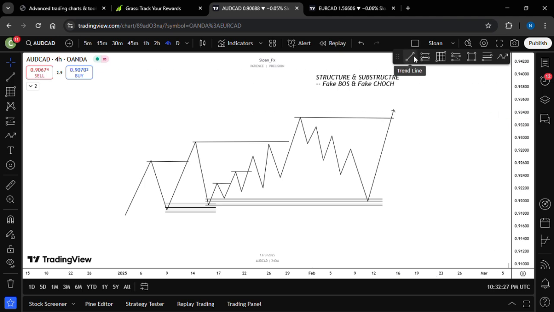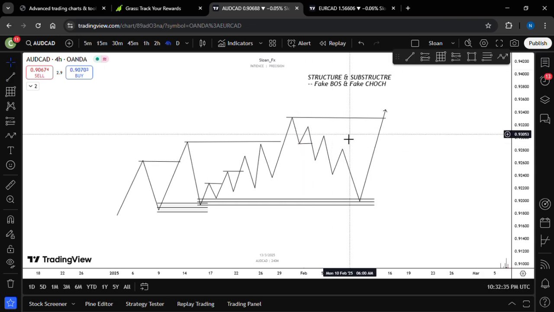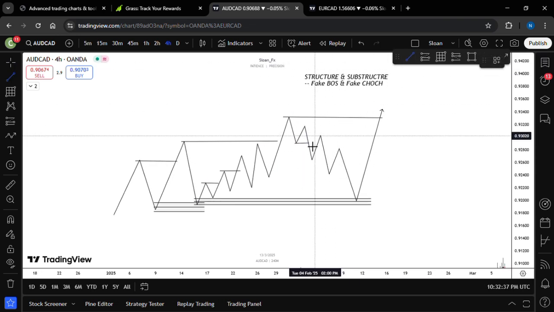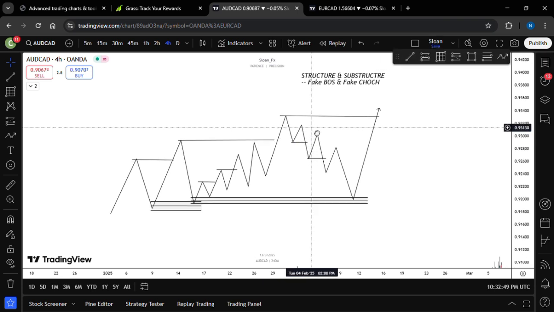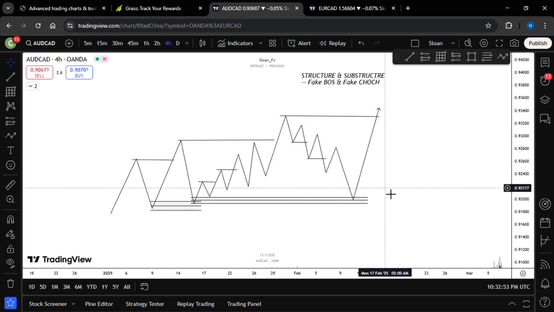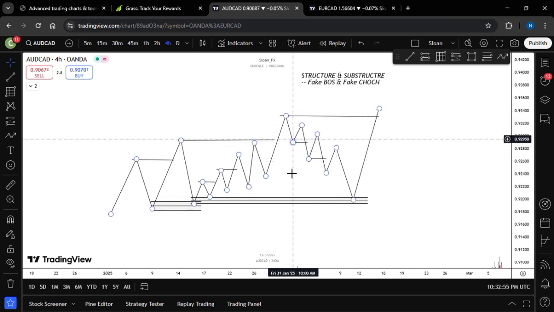All right, that's misconception one people have. They go and pick this substructure as their change of character. Okay, yes, they say the market has broken this low, so therefore it is going to be our change of character. I will now be looking for downside movements overall, and this is the problem people have. Overall, you will say, okay, let me look for downtrends, and you enter a down.